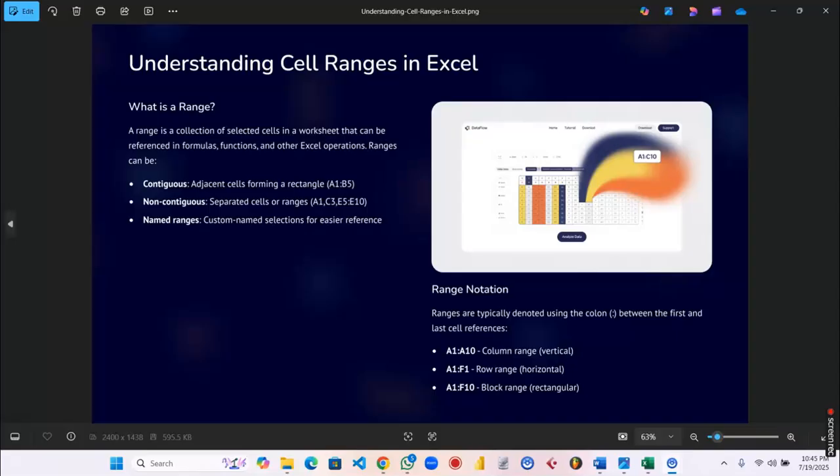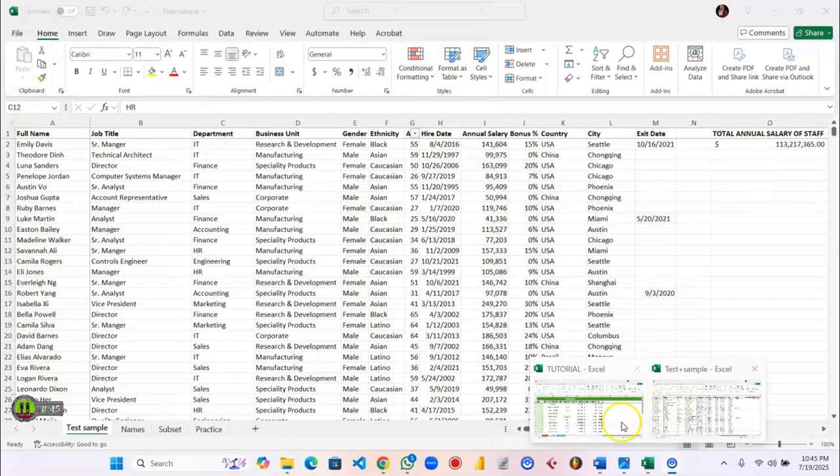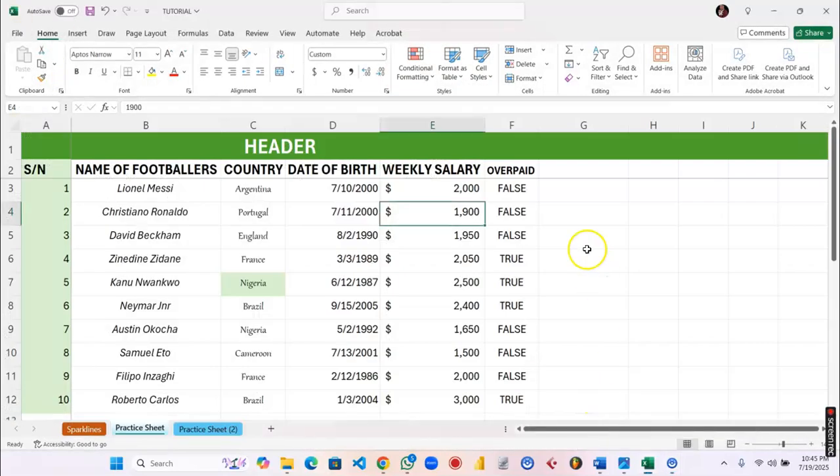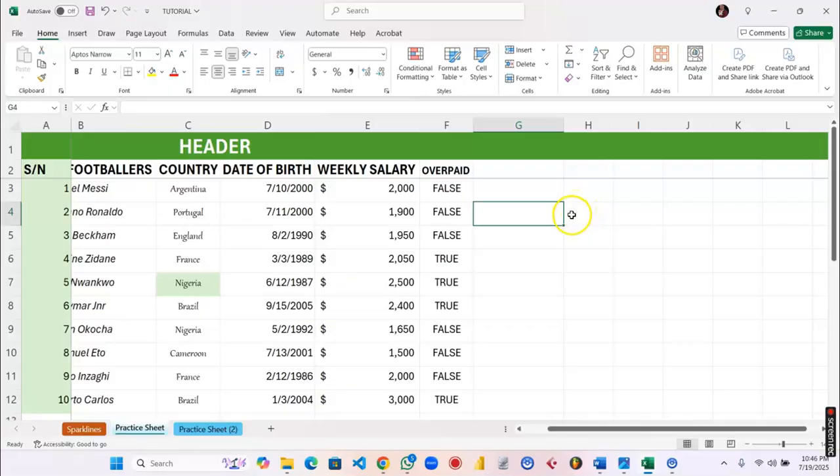So talking about the contiguous, let's save ourselves the stress of understanding the big grammar and let's just go practical. So when you click on one cell, this is just one cell, but a range is a selection of cells. So I'm selecting G4, H4, I4, and J4. Now that is already a range. You can see the shape is already rectangular. Now sometimes a shape goes beyond a row and spans across rows. So this is a whole range as it is right now.